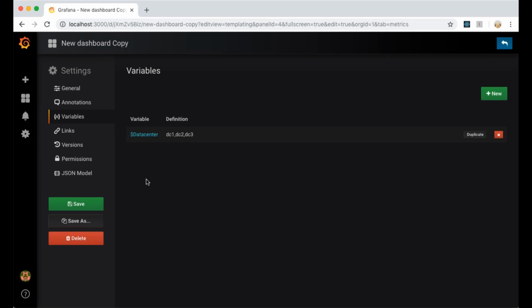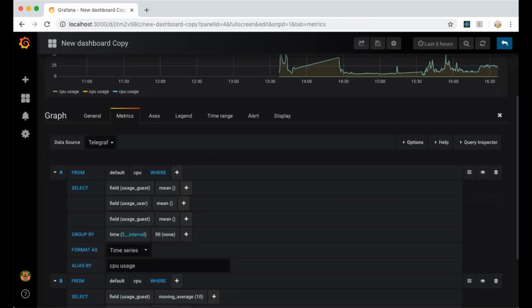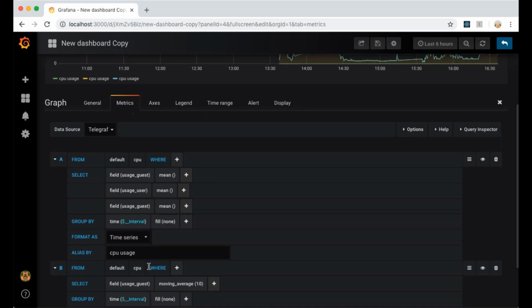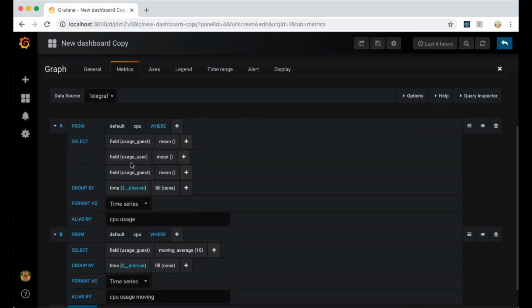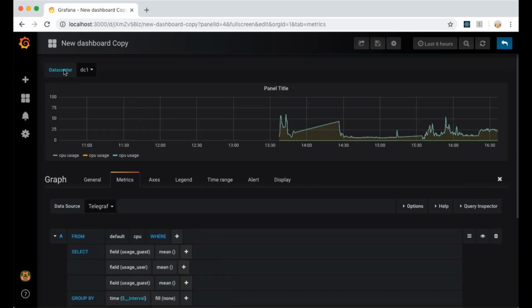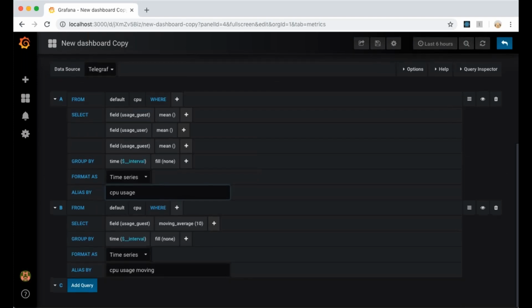So now I can use it in the queries. I can go back to the dashboard, and first of all, it appears up here, right? And it's currently set to DC1. I can use it either in the queries but also in the alias.